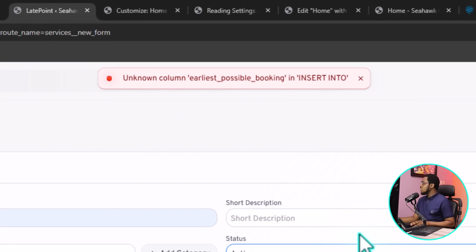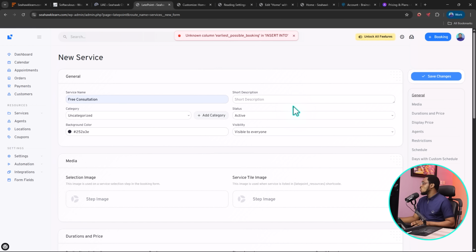All right, there's an error here. I have noticed this error not for the first time. Once you have an error like this, if you're trying to save your services or change something, it's super easy to solve. There's an error there installing the plugin. You don't need to worry yourself. Just uninstall the plugin, install the plugin back, it should solve this problem.